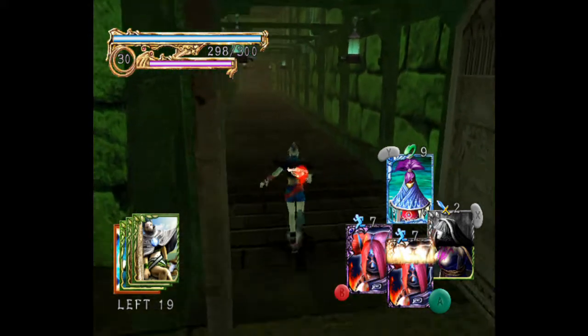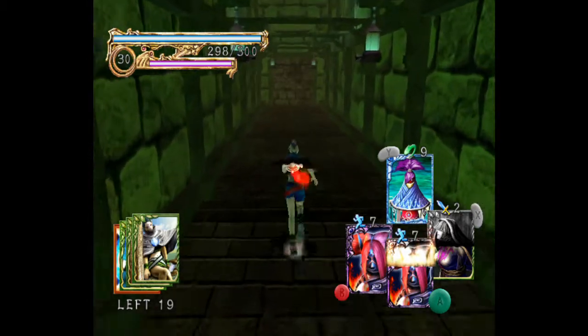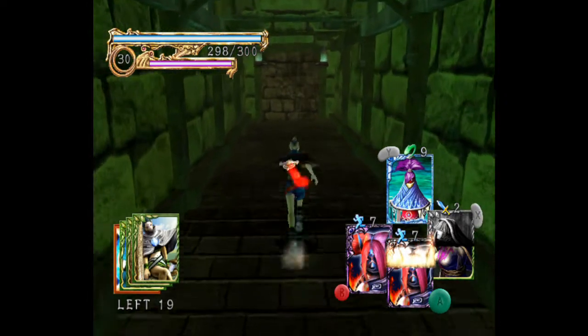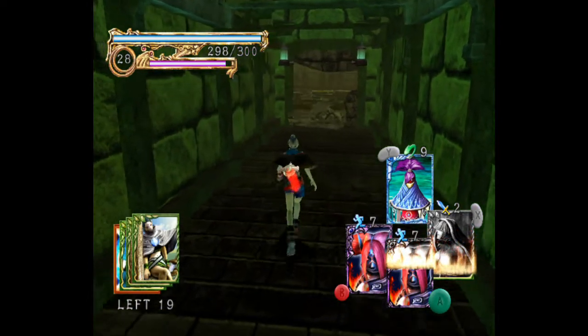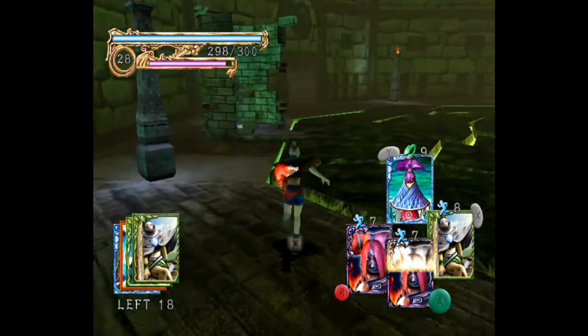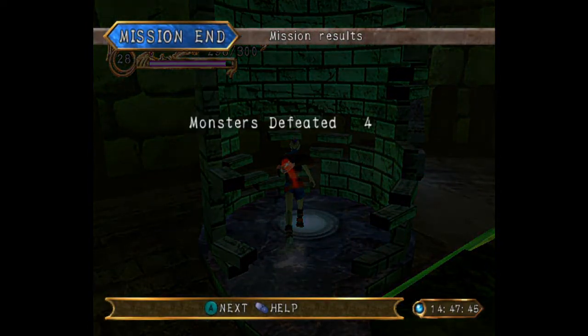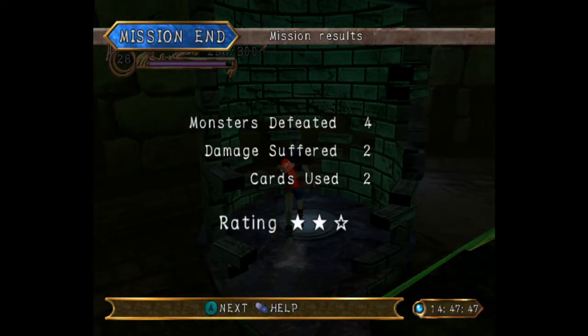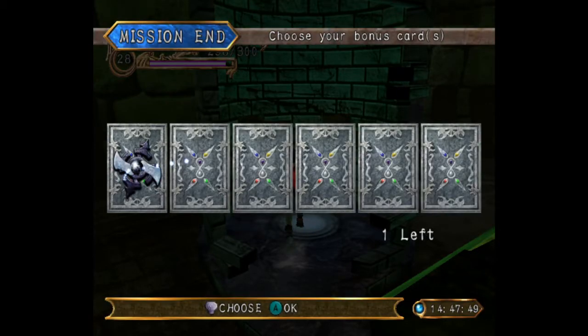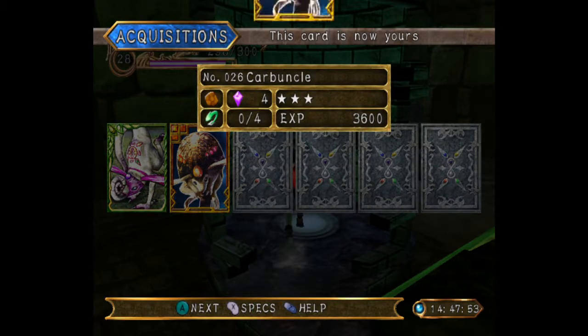That appears to be blocked by stone. We're quite happy to go down this way. Clear out that door. Then immediately get to the exit. Wow, short level. Get a Mad Reverser, we get a Carbuncle.